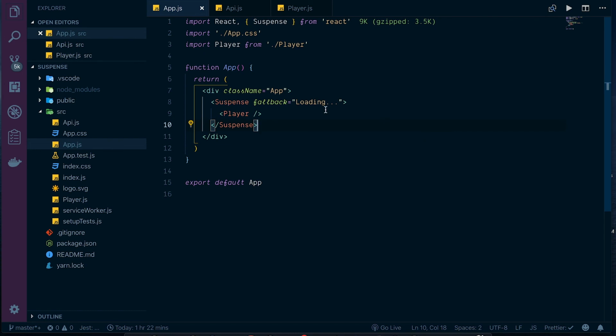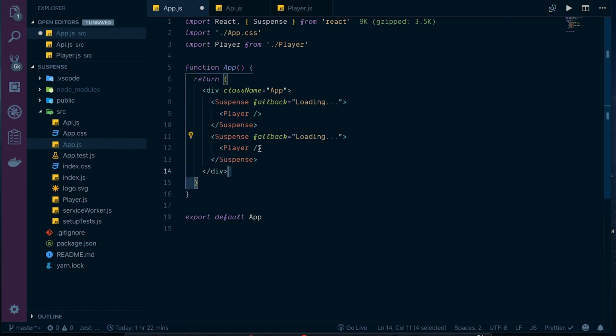And a couple of things with Suspense, or at least one thing. If we have multiple components, we can wrap all of them in a Suspense if we want it to wait for all of them to load before rendering, or they can be wrapped in individual Suspense components.